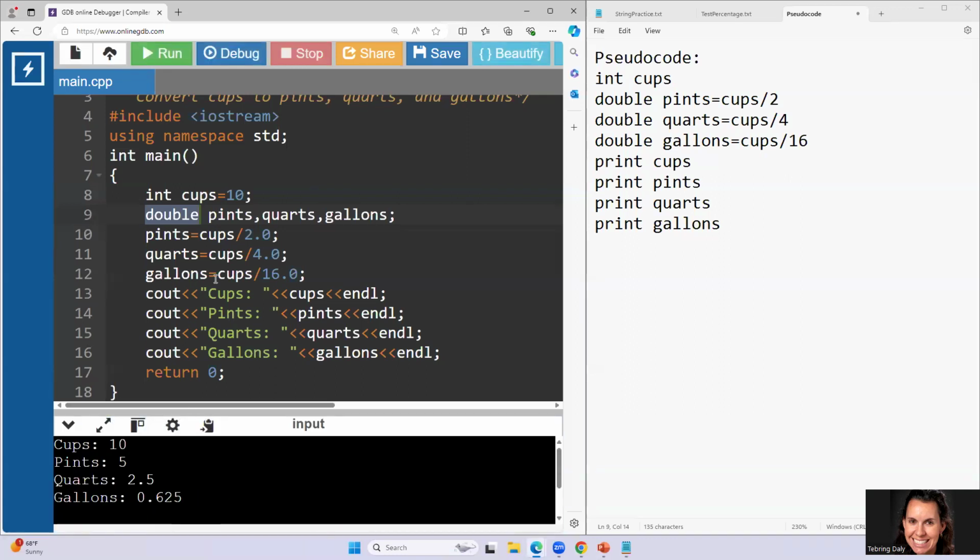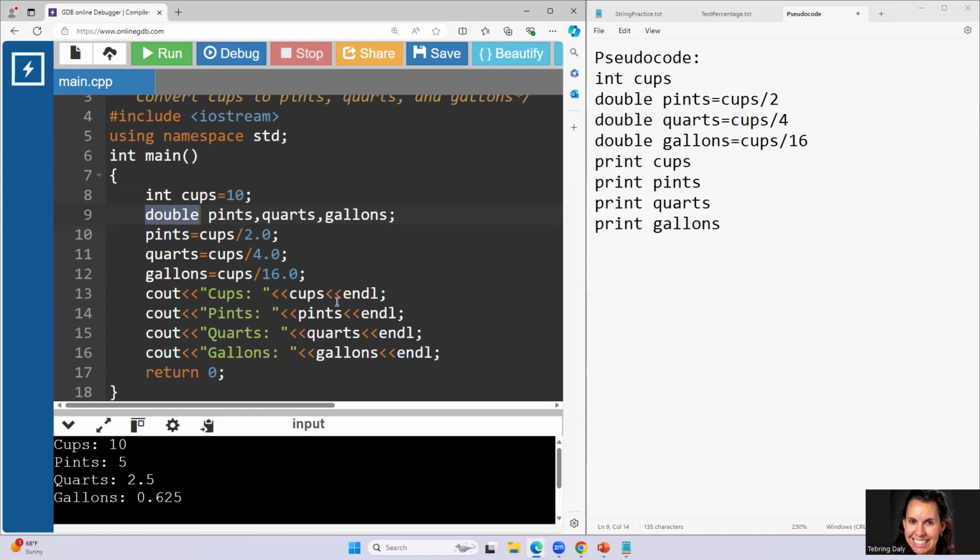But I want you to know the difference, because just putting double for all these variables does not give you a double if you're doing integer division. It does not make your division do double division. Only the 2 numbers in the division are the numbers that affect the answer. So if you have a division with 2 numbers and they're both whole numbers, it doesn't matter what the variable type is you're saving it back into, because if those 2 numbers are integers, you're going to get an integer, and then it'll save it back into a double, and it'll waste space, but you're not getting a double because those 2 numbers are integers. So the 2 numbers in the division have to be fixed in order for you to get that decimal.